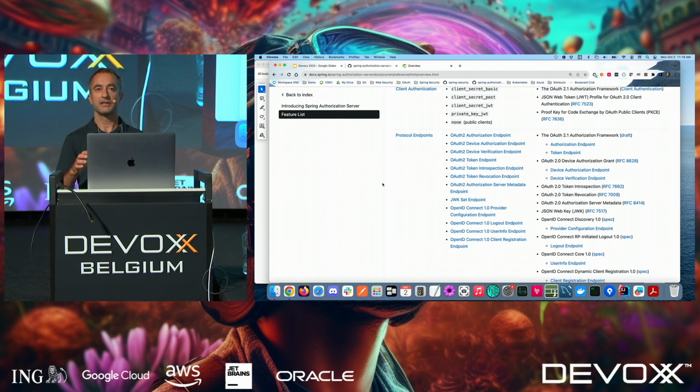So it's a good place for you to start to see, okay, I'm building an OAuth2 client application. What exact features do I need? Spring Authorization Server has pretty much implemented almost all of OAuth 2.1. OpenID Connect is a little bit lighter, but for the most part, a pretty solid feature base for most OAuth2 client applications. So definitely start there.